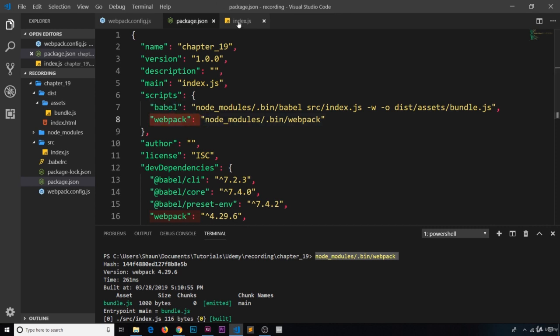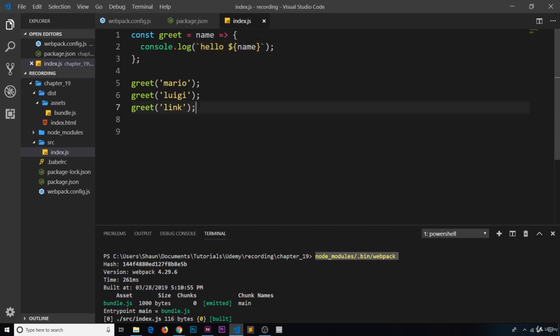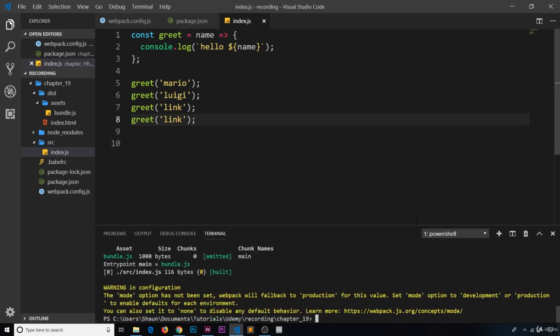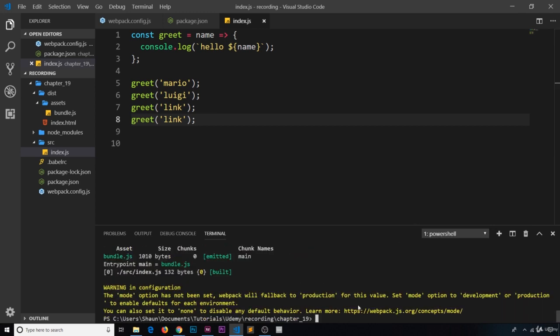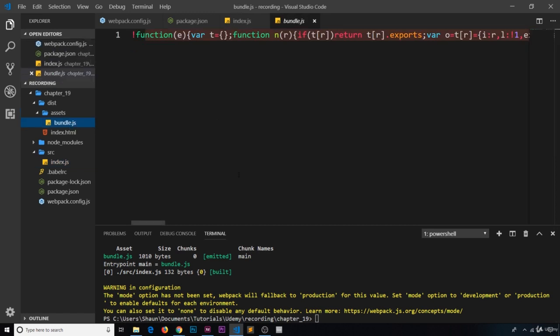So let me just save this and let me just add something on here just to make sure it's all going to work. I'm going to save that now. Then down here I'm going to say npm run webpack, because that was our script name, and hit enter, and this is going to do the same thing for us and spit it out into bundle.js. Now it's hard for us to see that it's done that at the minute because, like I said, it's compressed and minimized everything into this small squashed code, but we can see over here we have these two logs, link and link. So now we have Webpack up and running. In the next video we'll see how we can use it to start playing around with modules.